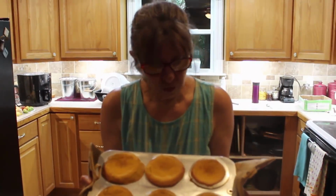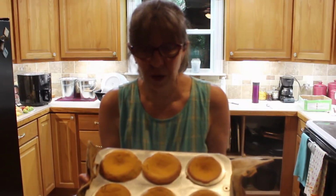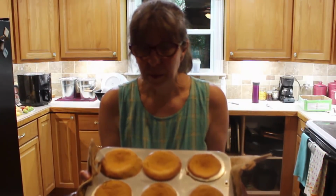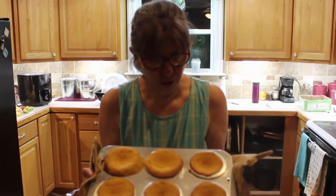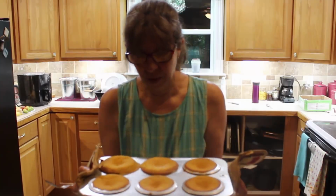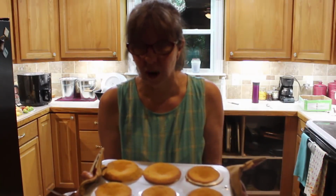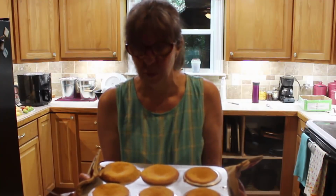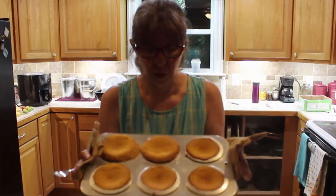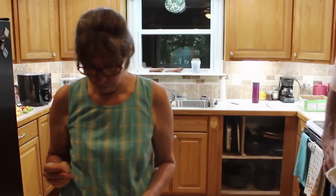My muffins, not really my fault that they sunk. The power went out. We got a bad storm coming. Power went out 10 minutes into their cooking when they got really, really high, rose really well. But they finished cooking after the power was off, just blinked off, but it was off on the oven for a few minutes before I realized it. So we're going to try those two, see what they do. They're cooling off now. So we got a taste test now.